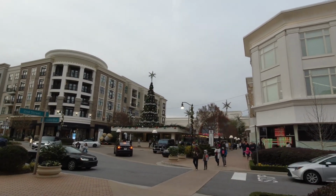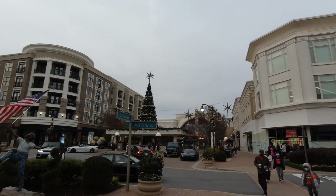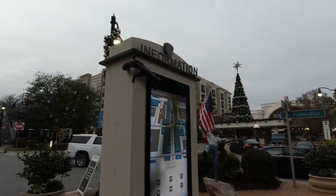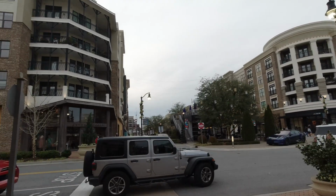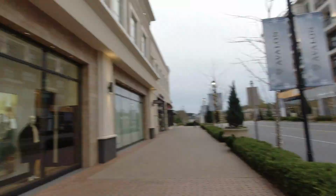Here's the Avalon Christmas tree. That was a big to-do out here to light that Christmas tree. They had a band on the roof playing out there during Christmas. Crew, that little wine bar, has a nice rooftop. At the other end, Barley Garden, if you look at my Alpharetta vlog of the suburb, is where I grabbed a beer and did the market recap. That was at the other end, right at Hotel Avalon.